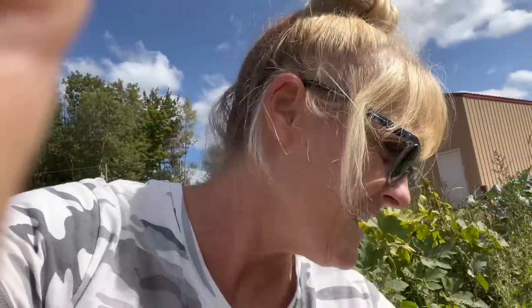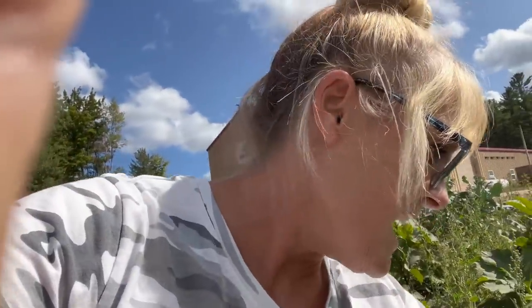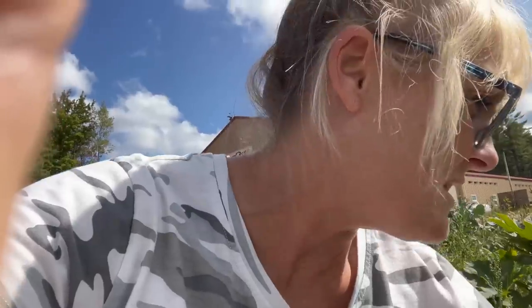So anyway, you wash your tomatoes, you take the stems off, and then you cut them in half, put them on your greased pan, and then you roast them at 425. It takes about 2 hours. And once you get them in the pan, you're really trying to get the liquid out of them. So you have to keep just kind of turning them.